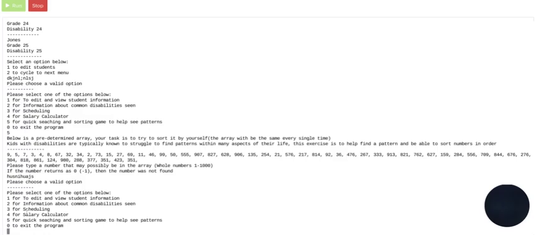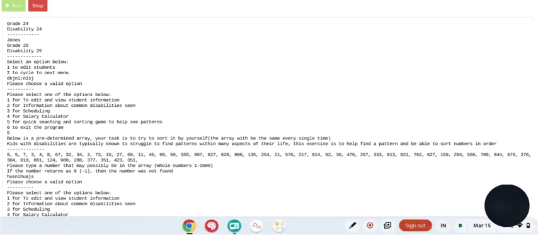As seen from the demonstration video, the code goes through the success criterion that was introduced in criterion A, such as being able to add or remove students in menu 1, and being able to edit the information of the students in menu 1, easily being able to check the date when the code starts up, being able to see the general schedule for the district in menu 3. The user can also calculate their own salary in menu 4. The user can search for specific values in the searching and sorting pattern game, and the user is able to gather new information about disabilities and what to do with those students in the second menu.